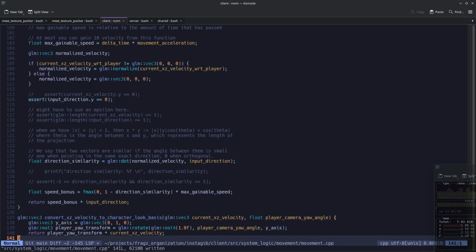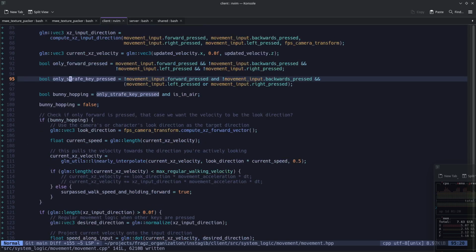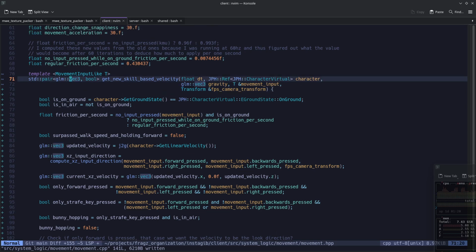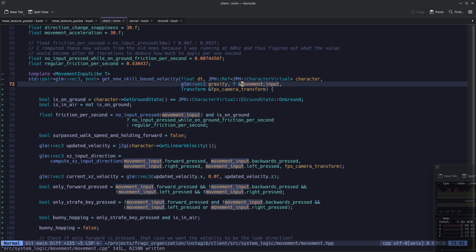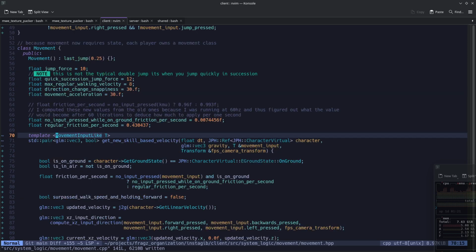Okay, so this is much cleaner now. So now this function, this movement class, and its method here, now it only relies on a transform, which is pretty thin. This could be thinned out even more and pass only the vector you need, but I don't mind this. And then the movement input, which is just any class that has those 5 attributes. So that allows us to pass in the exact data or any superset of that data, which is great.